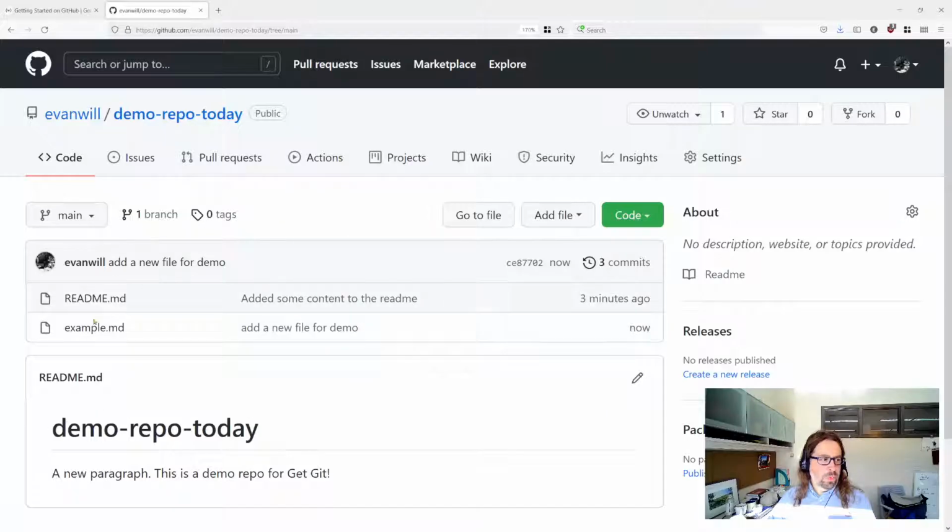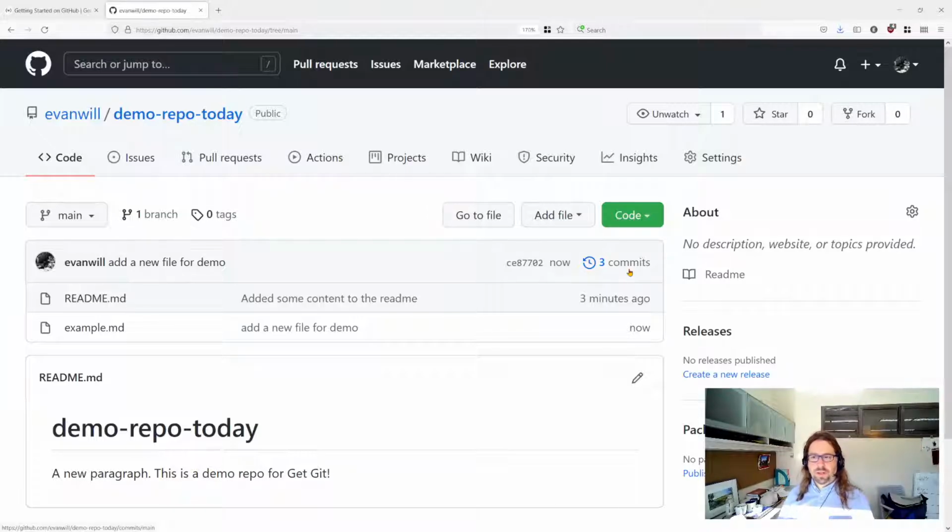And now we're back here on the main code homepage for our repository. Now you can see in this box we actually have two files. We have the README and we have example.md. So we have two files, and we've made a couple commits in our repository. Let's take a look at the history as it appears on GitHub. In this file box, you're going to see in this corner of it, there's a little area that says 3 commits on the right-hand side of that file listing area.